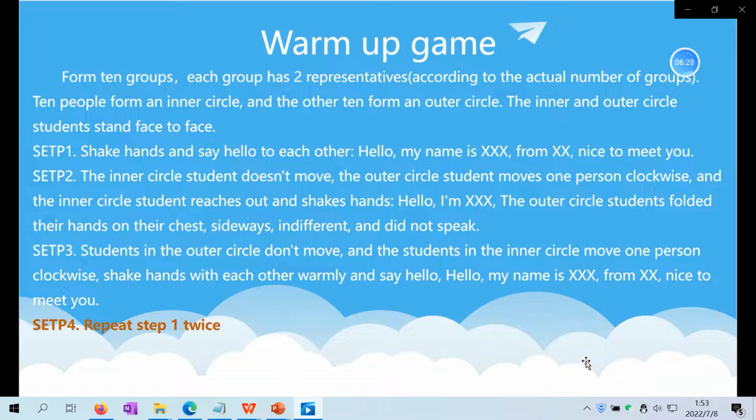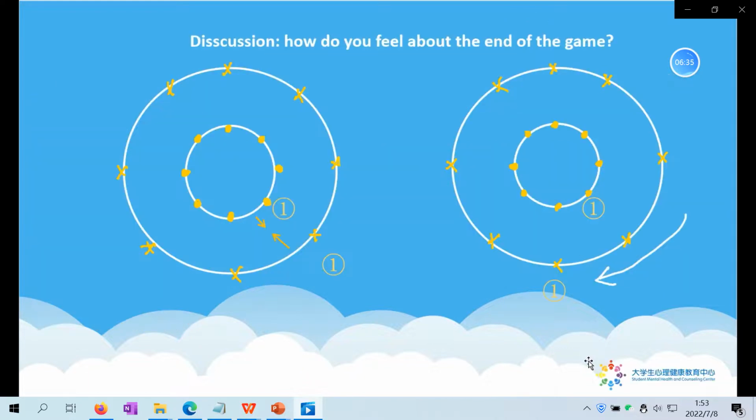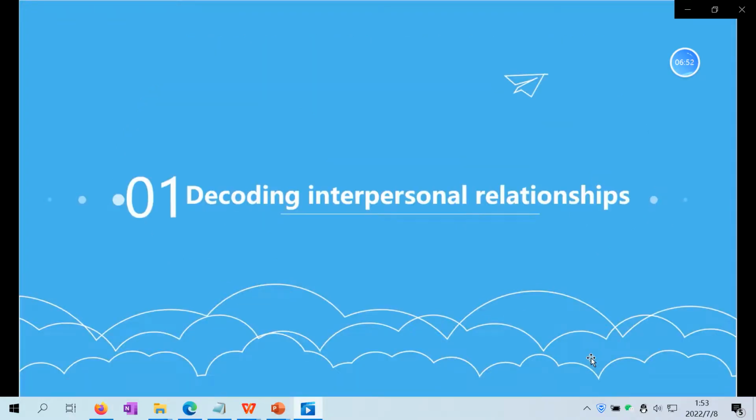Repeat the steps twice and then finish the game. With this interesting game, students warm up with each other and then they can discuss how they feel about it, with their own experience and own concept. Then teachers can introduce the theme of our class.